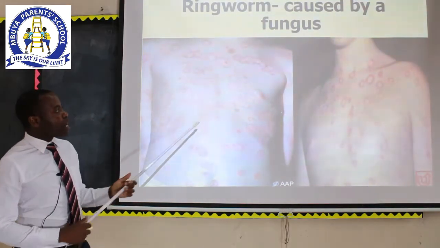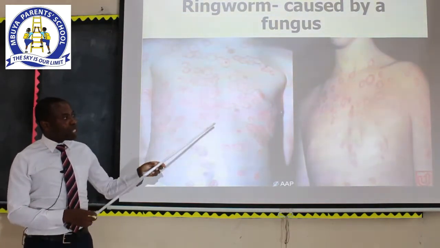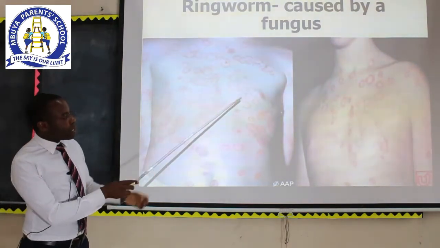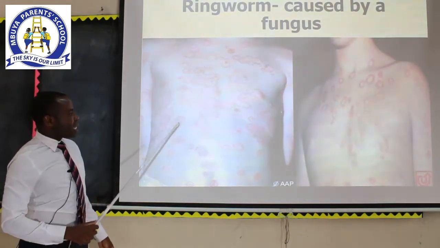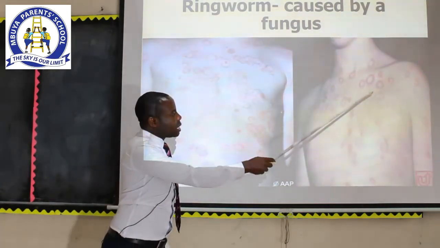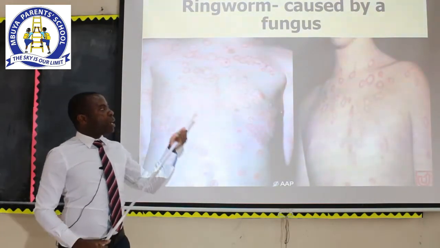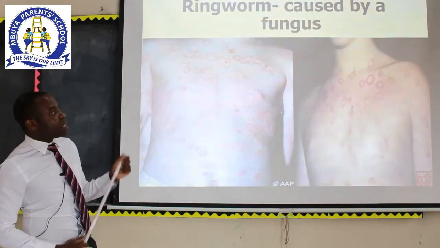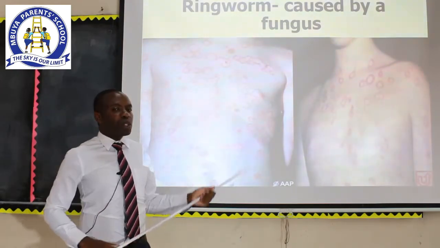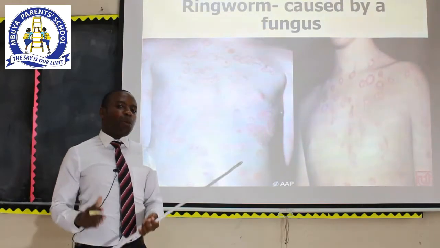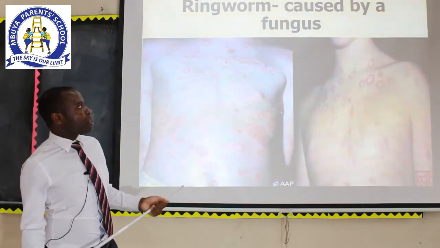And when you get ringworm, you get red patches on the skin. When you check on this diagram, you see someone that was affected by ringworm, and these are the signs. So when you see such signs on your body, then it is a sign that you may be having ringworm disease. And we can prevent that disease by avoiding sharing clothing with infected people, avoiding body contact with infected people, and then you make sure you don't have that disease.